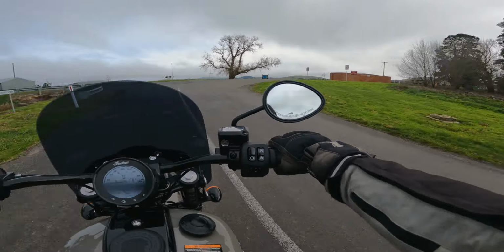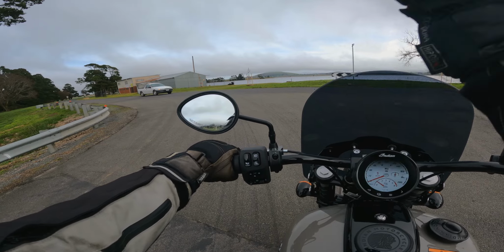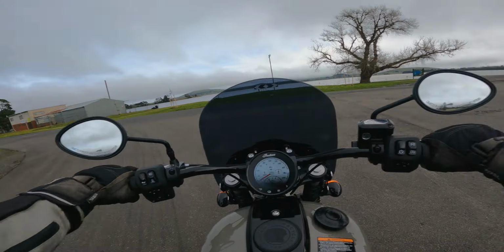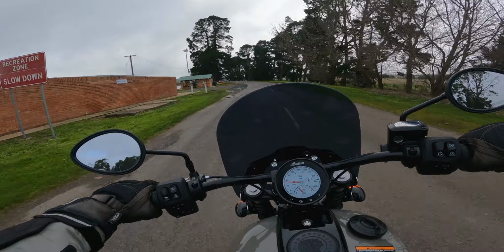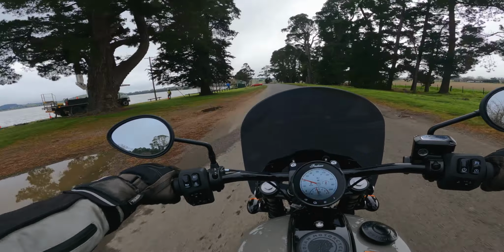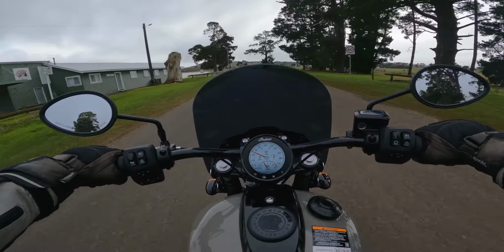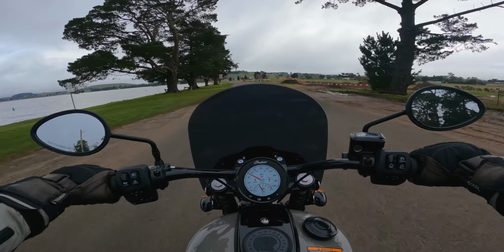So this is good, going up and down the gears. A little bit of a hill start here. Yeah, right away. Good, easy to hill start. It wasn't a big hill, but still a hill, so you get to feel what the clutch is like. Yeah, I'm liking this. I think this will be staying on the bike the whole time now.